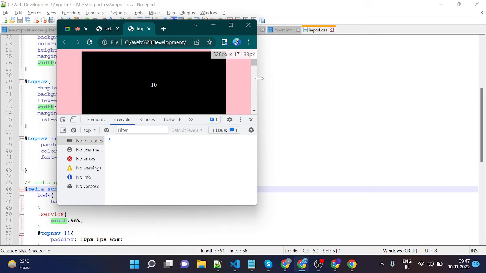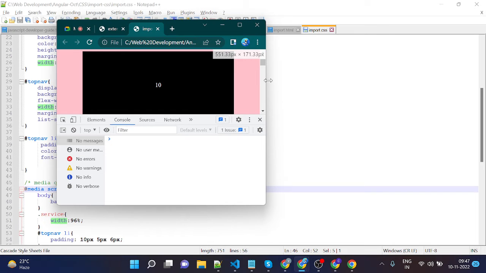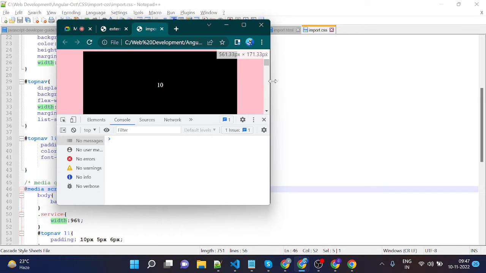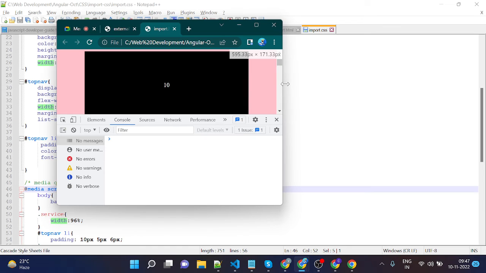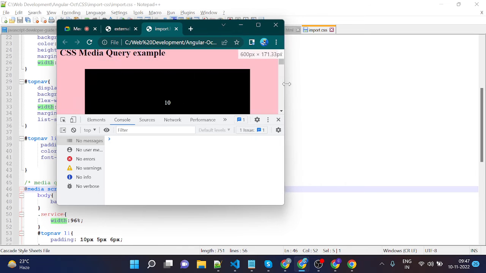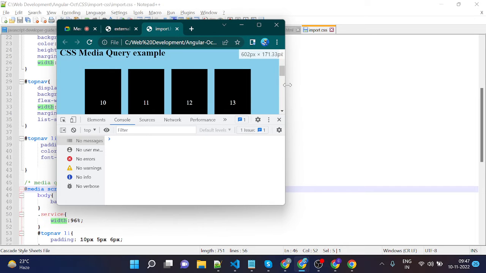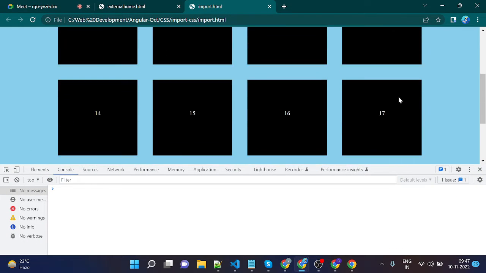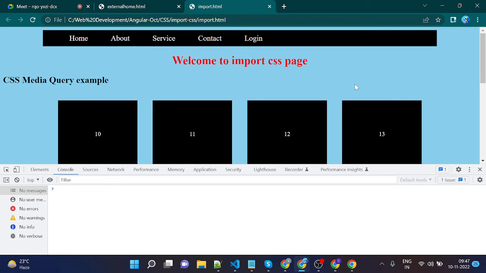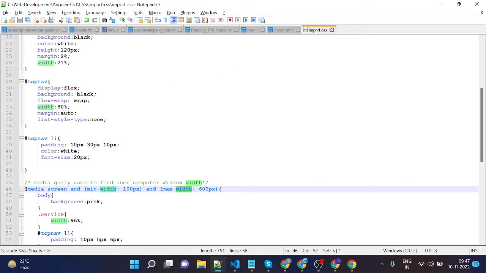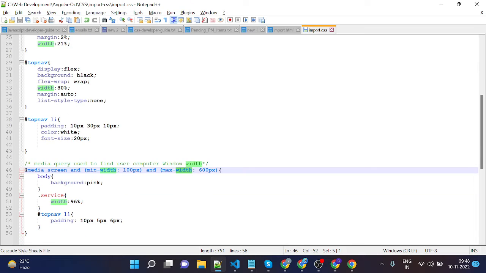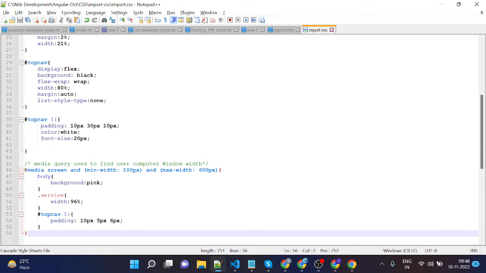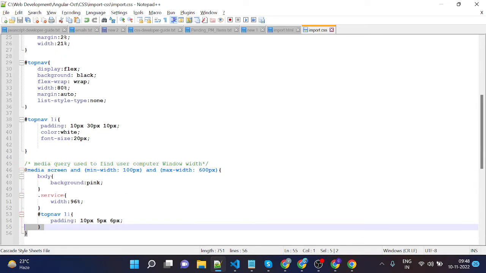We see now this is 526, 528, 546, 551. It's showing top. You guys can see it, like 596, 600. If it's 601, it's changing the color. That is the responsiveness. It means a single application is supportable by multiple devices. A single application can be supported by multiple devices.